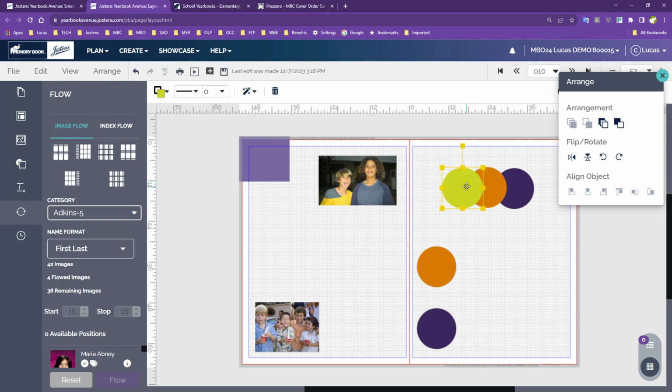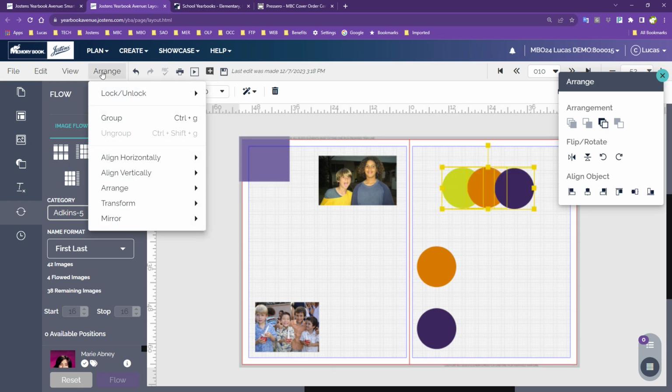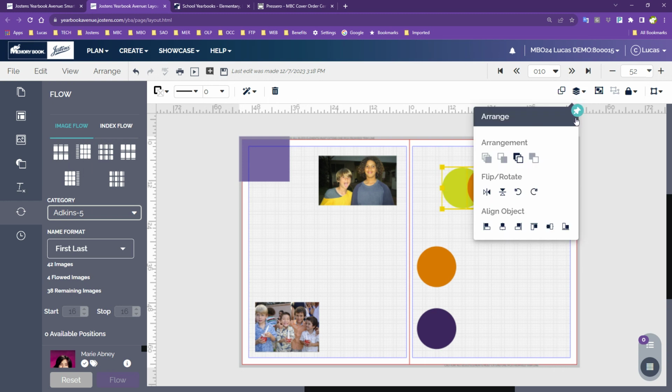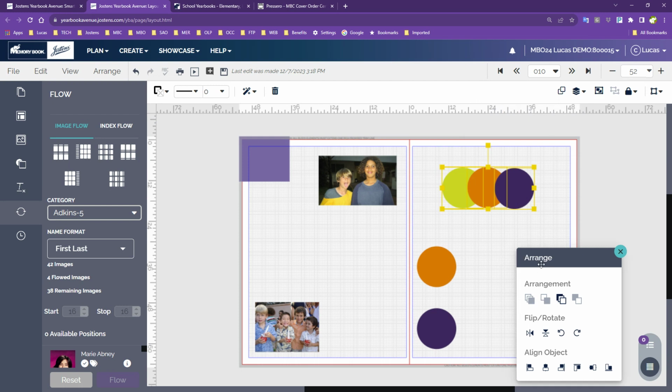But what we can do here is change this. We're going to send that backwards. We can leave that one as it is, come over here to this one, do bring forward. So we just change the order of that using the arrangement tools. You're able to get to it both places, from the arrange drop down, or from this little arrange drop down here, which is another little menu you can unpin and move around, and that way you can work with your items a little bit better and not cover anything else.